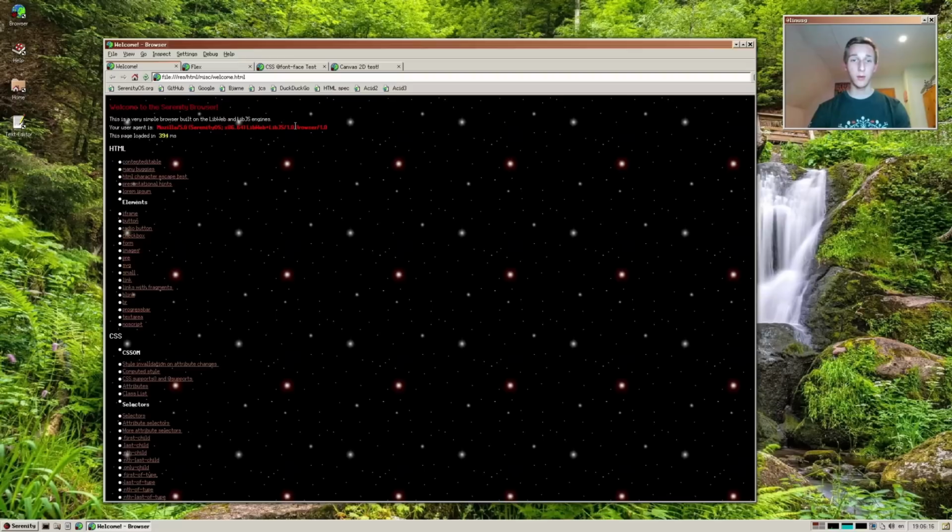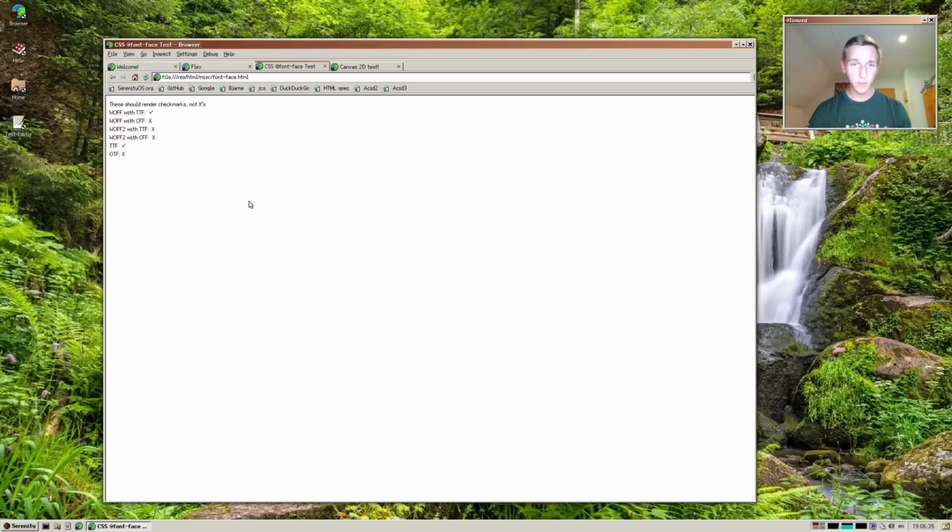And then also CSS, but this time by Simon. He worked on support for WOFF font, so Web Open Font Format, which I think is simply TTF, but zlib compressed, something like that. So I think we actually have a page here. Yeah, so you can see some tested fonts.